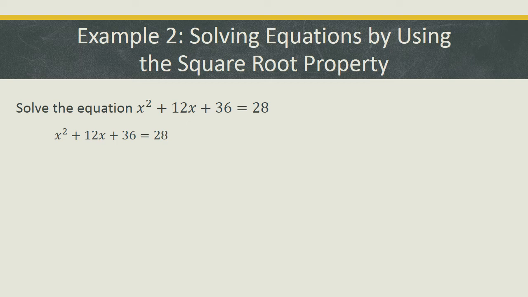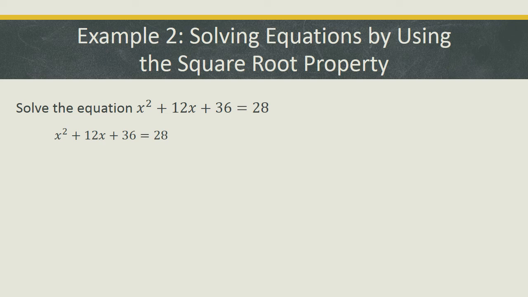All right, so if you look at x squared plus 12x plus 36, perfect square, x squared, perfect square, 36. Okay, this is a perfect square trinomial, so I can factor it down. The square root of x squared is x, the square root of 36 is 6. 6 times x is 6x. I always multiply it by 2. I double it. That gives me 12x. That's how I know it's a perfect square trinomial.